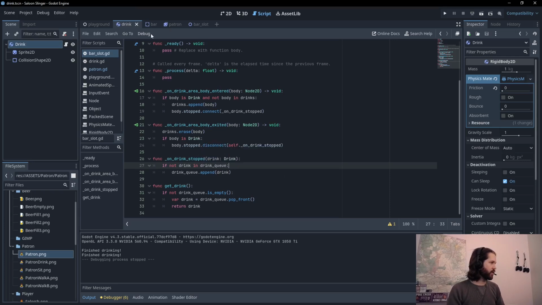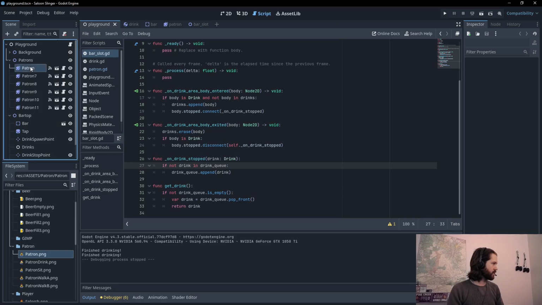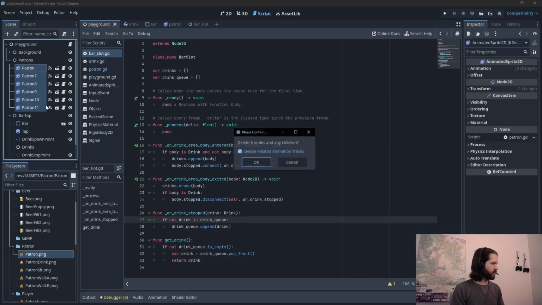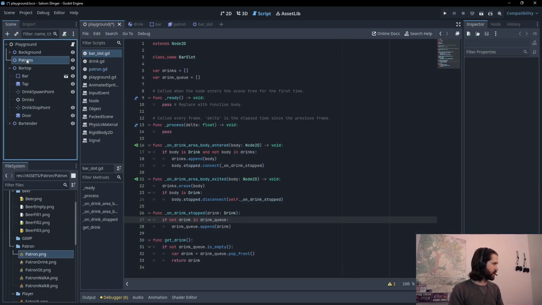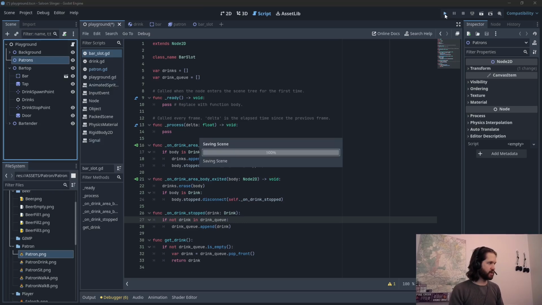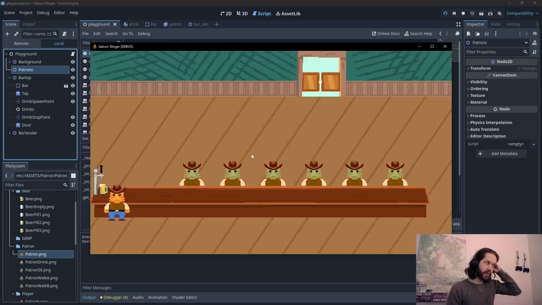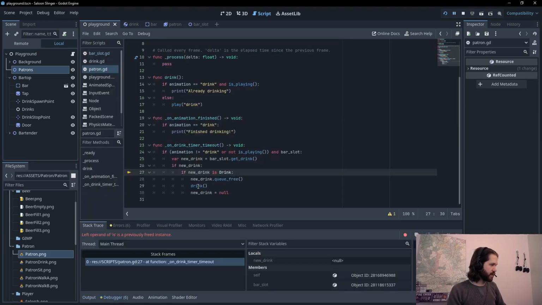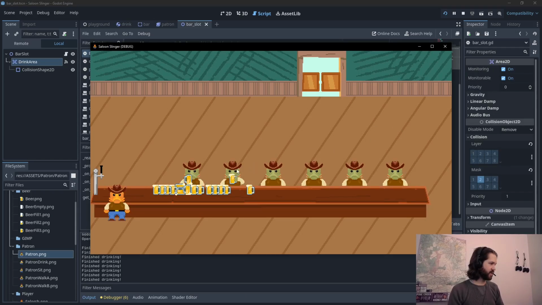We will move forward. Right now, I need to erase this from the patrons, delete that, and we'll leave that patron node 2D there. But now we have people at the bar who will just drink the beers as they show up, as they stop in front of them. And we're still hitting the issue. I'll be back. Okay, I think I figured the issue out. Try to move forward, but as you can see, these drinks are piling up.